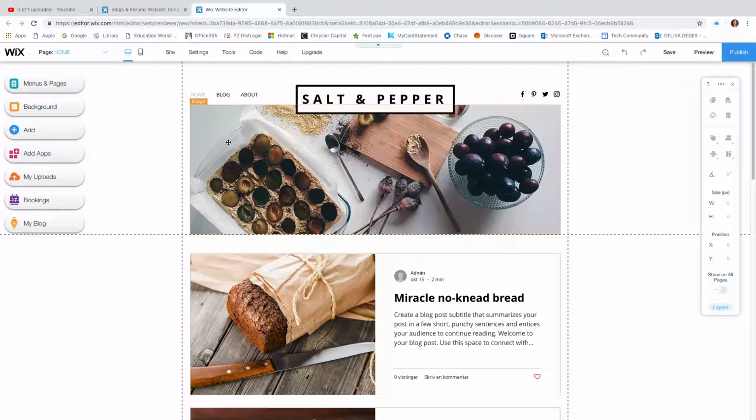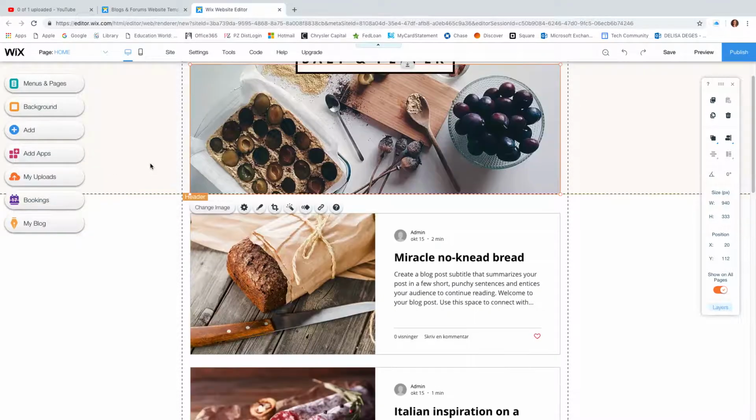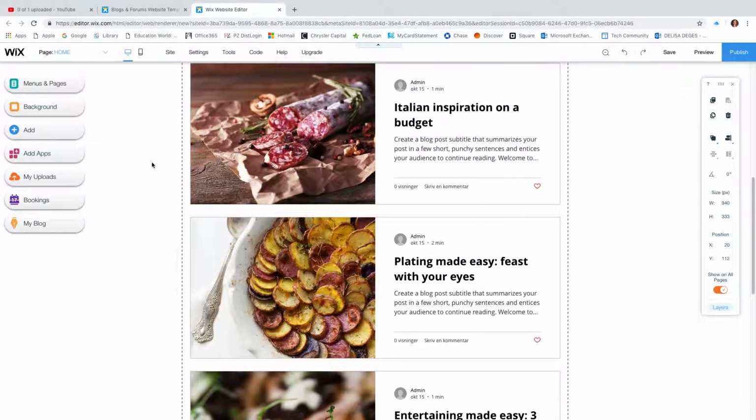In here, you can see the different images, you can see all your different headings. It looks a little overwhelming at first, but they really break it down for you to where they already have it pre-designed. So now you just have to create a blog subtitle.